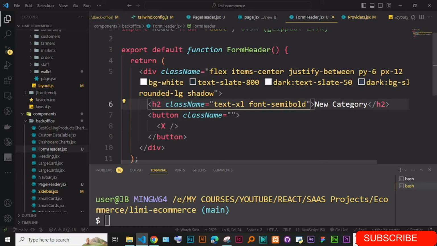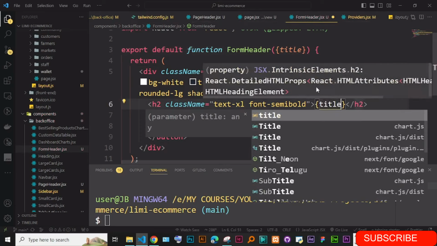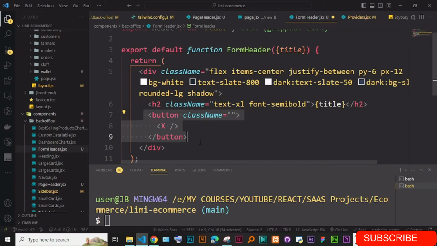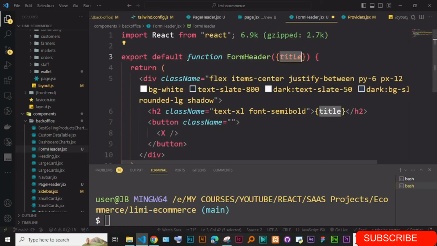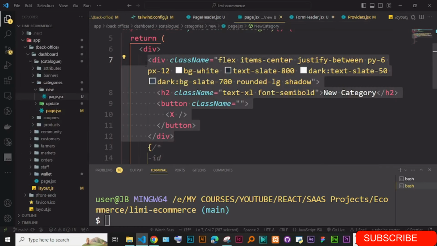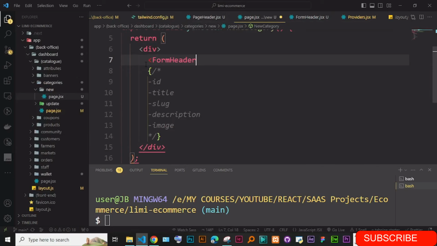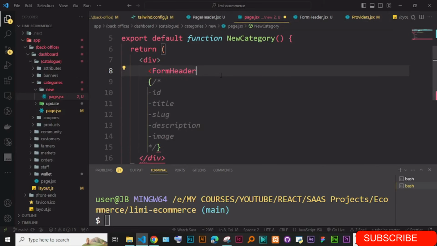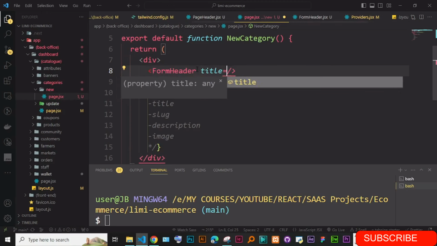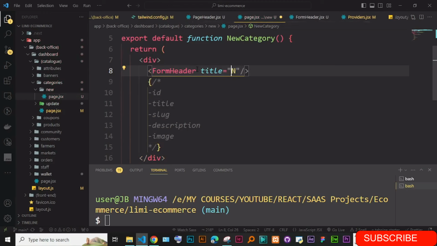As you can see, this one takes in a title, and then we can just add this title here. For now you leave around this back button, this one will be going back. So I'm just going to bring this form header and put it back to this. You can remove all this, and there's just a form header, import it, and we can pass in the title saying that this is a new category.